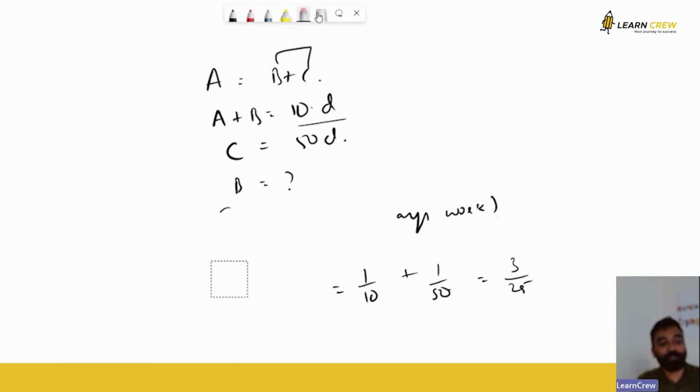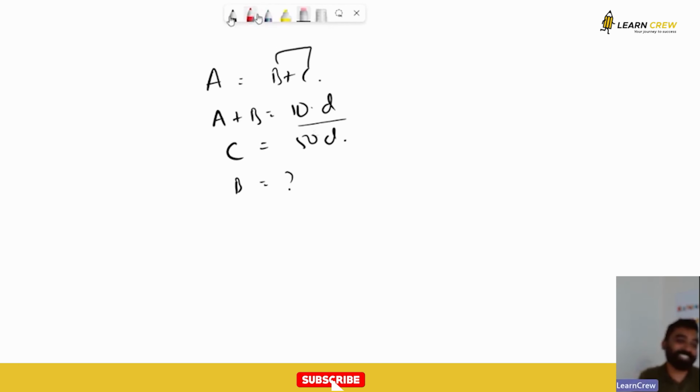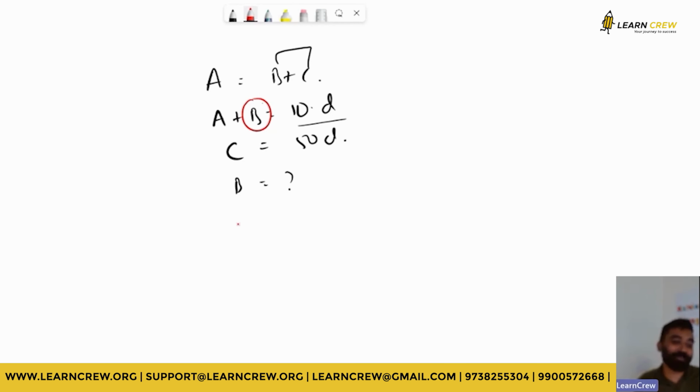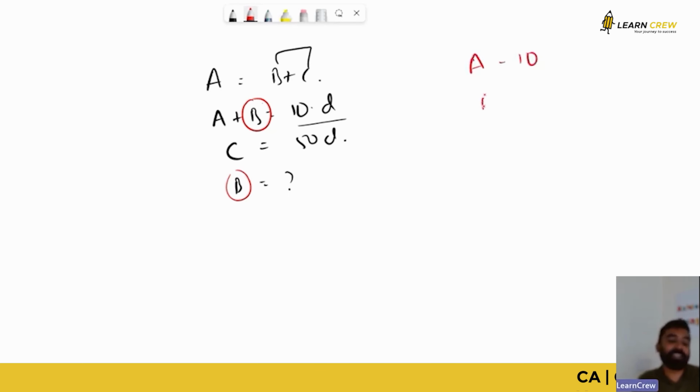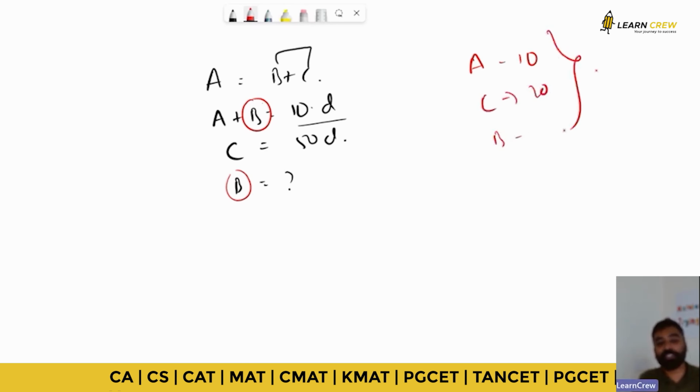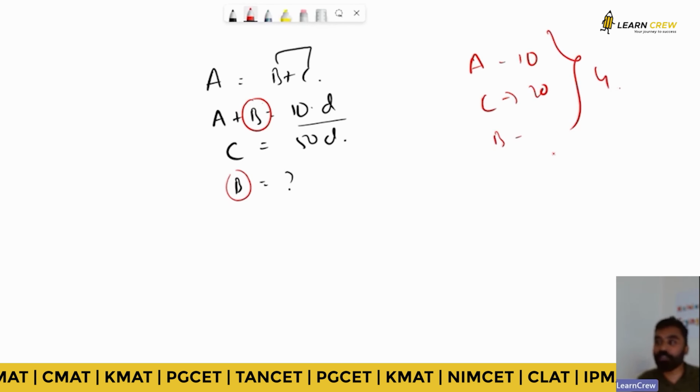These three statements are okay for all. All these are given in the question. I cannot do anything in this. Now, in order to find out B, you need to find out only B, right? In order to find out B, how did you approach it earlier? A is 10 days and C is 20 days. So find out B. If they are working together for 4 days, they can complete the work. So how did you find it out?